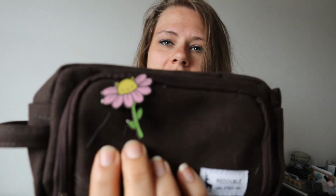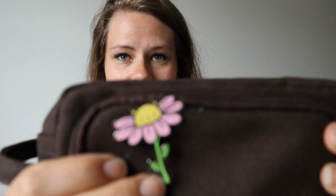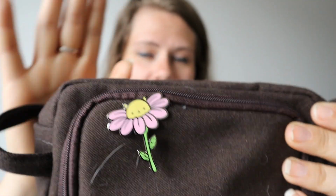The pin is not normally on here. This is a Pony People pin. She's a creator that makes pins, flower pots, cards, etc. And I really like her stuff. I try to put her pins everywhere. She makes a kitty flower, and she makes a kitty bee. It's really cute. She has grumpy cats. Anyway, if you're interested, I'll link it down below so you can look at her stuff. She does ship internationally. I believe she is in Europe, but she ships internationally, so you can just go on over there and order some goodies.